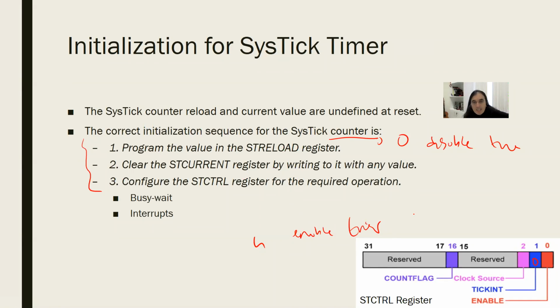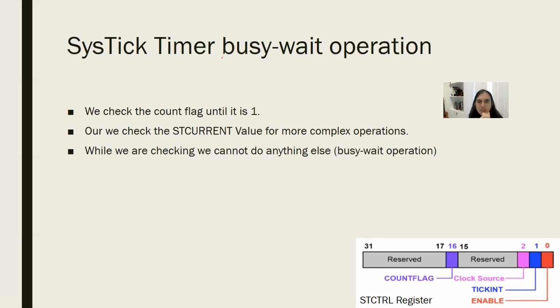Or remember, guys, when the current value hits 0, the control register count flag becomes 1. We can also check this one for 0. For a specific current value, timer value, we should check the timer current register. But if you want to check if it reaches 0 or not, we could check this bit as well. That's also an operation. And checking a bit on and on and on again without an interrupt was called busy wait operation. Because while you are checking that bit, you are busy waiting for that bit, and you are not able to do anything else. Remember? That was called the busy wait.